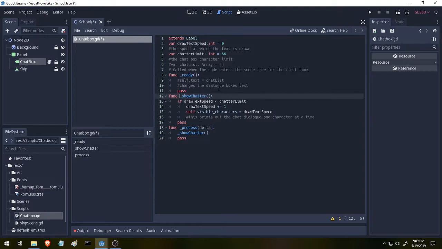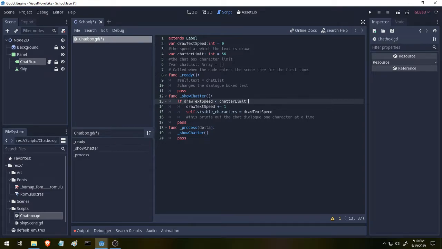So we have func _show_chatter. It doesn't take any arguments. That's what the parentheses right here are for. It's for passing arguments like string or int or array, but we'll talk about that stuff later. So no arguments are being passed, but what we have inside is a simple if statement. Let's take a look.